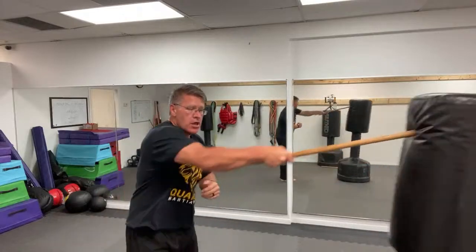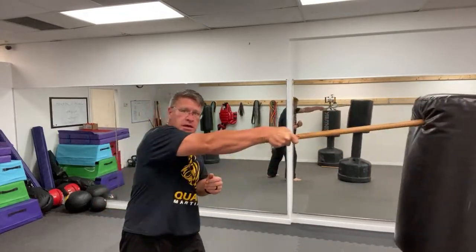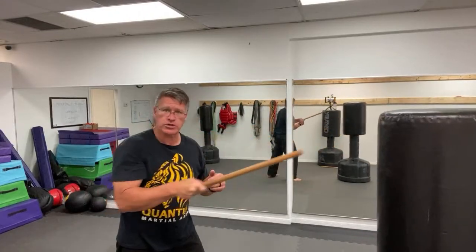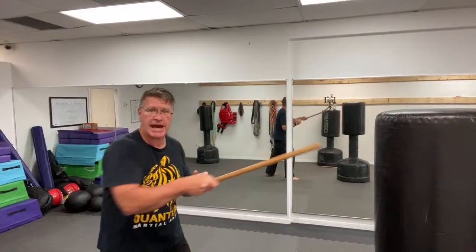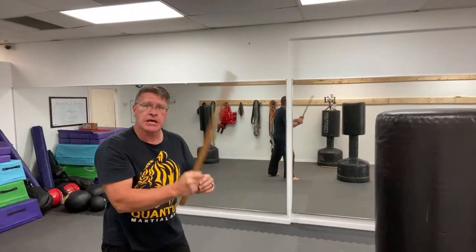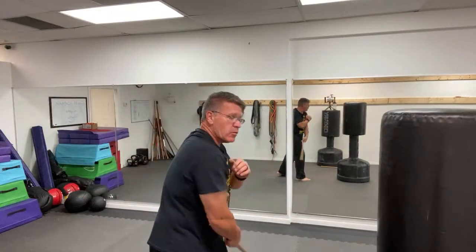You wouldn't have a lot of strength in that normally, but remember it's this hard material against the soft tissue of his body when you go through his center line. Practice thrusting against a stack of tires, a bag, a padded pole, or a tree - something like a fencing foil. As soon as this comes out and you see the threat, bring it straight into the center line to stop his forward attack. The second motion: pull it to your shoulder and strike. Follow through on all these self-defense strikes.